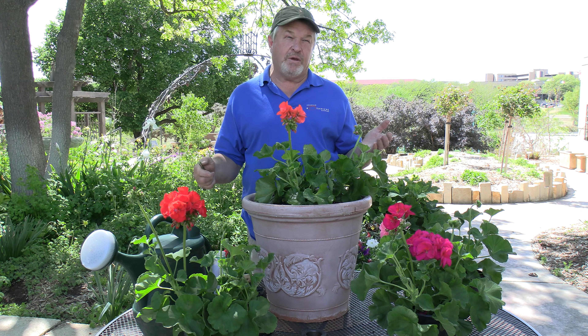Next we're going to talk about aftercare. As the flower fades it needs to be taken off. I see a lot of people just snapping the head off, but the problem with that is the ugly stick left behind dies and is unsightly. Instead, follow the blooming head down to the stem — there's a joint there with a breaking point — and it breaks off very easily right there. That's the correct way to prune a geranium.